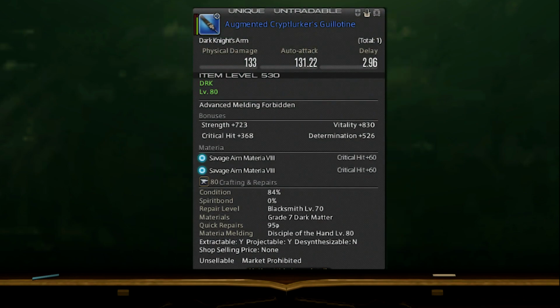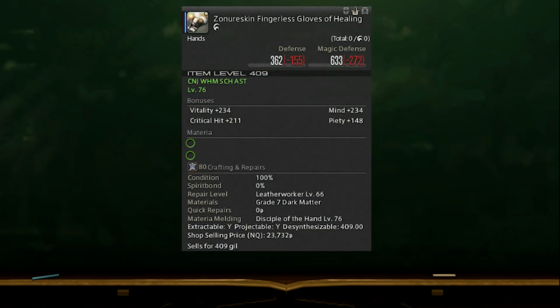Untradeable is like it sounds. You cannot trade the item to another player or sell it on the market board. Since we're looking at a weapon now, it also tells you its damage, auto attack damage, and delay between auto attacks. On armor, this will show defense and magic defense.